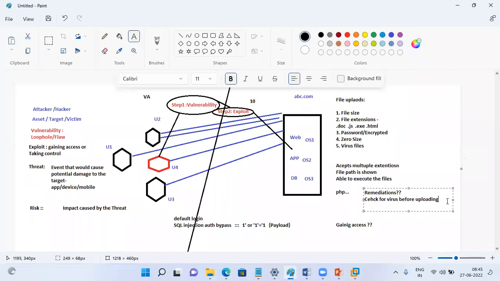Log into your Gmail. Try to send a file from your system to any of your friends, a resume or some image file or video. Initially, it says scanning for viruses. Okay, all of you check once you finish this session. Gmail is the best example. They check for viruses before uploading or before viewing it.